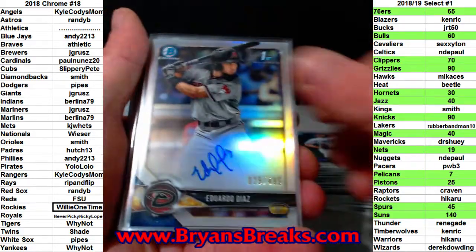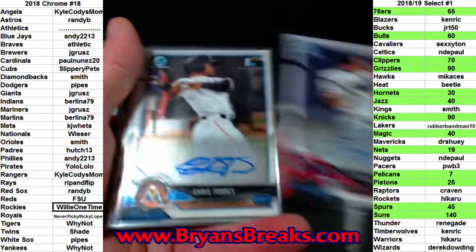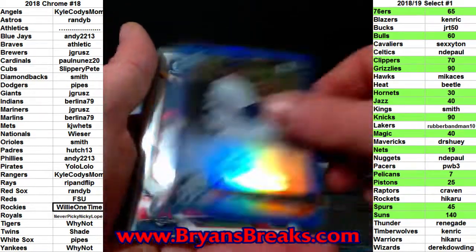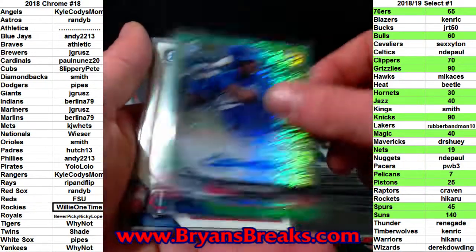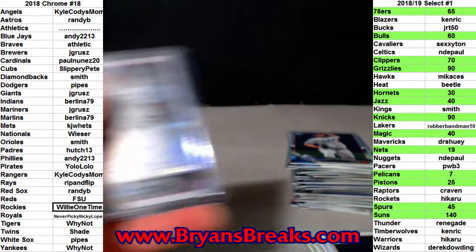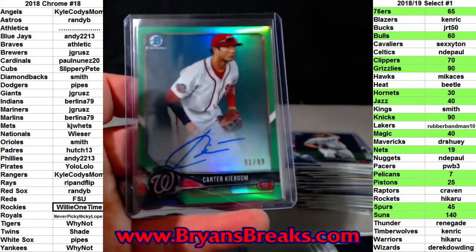Autos: Diaz, Ring, Adolfo, Lakens, Cody, Capel, Torres, Guillorme, Medina, Florial, Soto, Rivas, Lucchesi, May, Suarez, Alvarez, Freeman, Rincon, Gratterall, Freeman, Shore, Acuna refractor auto and Kaiboom green.